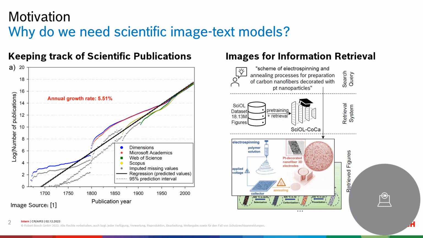Existing image retrieval systems are mostly trained on images from non-scientific domains, which are distinctly different from those in scientific fields. There are only few scientific image retrieval models, which however only focus on a single scientific domain, such as biomedical and life sciences or computer science. This bias towards some scientific domains is in part due to the lack of training data.